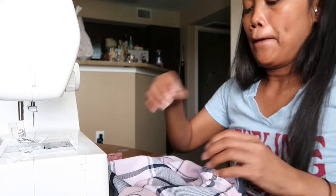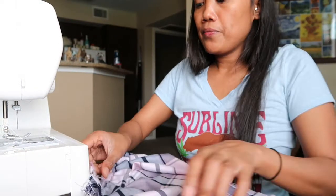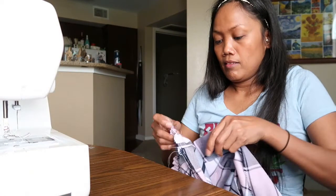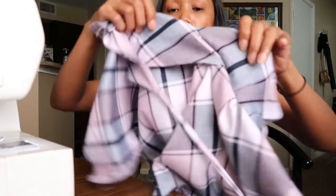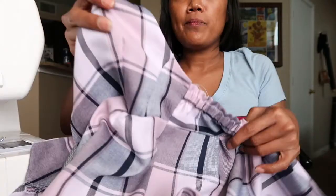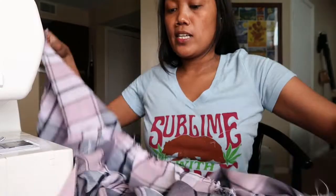And now we're going to attach the body, yung likod tsaka yung harap. So guys, natapos na natin i-attach. We are already done attaching this one. Yung sa harap, tapos yung sa likod. So yung other side naman yung i-attach natin, guys.